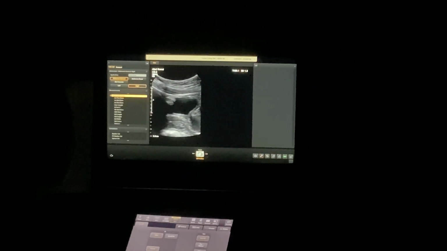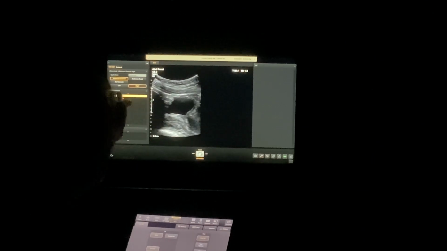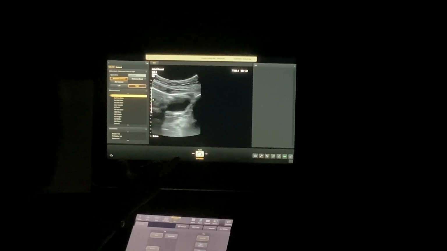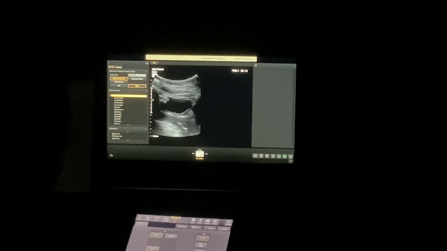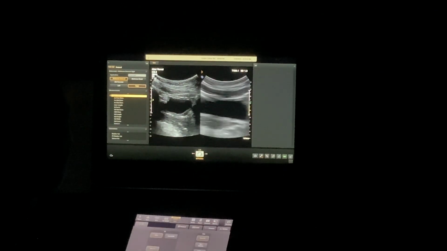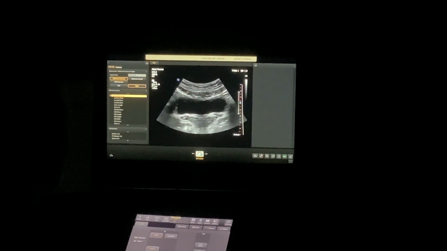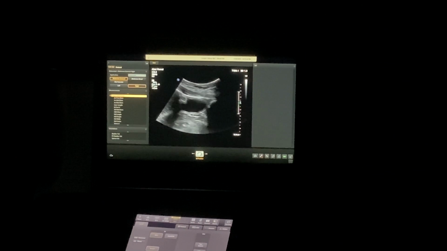Correct. All right. So whenever you took your picture of long and trans, the widest portion is where you'll take the picture for the measurement. If I'm doing long, superior to inferior, long is this way. Where is it going to be the widest? Probably right about here. Then I'm going to go in my trans. Oh, I probably shouldn't do a dual screen. Can't see the edges. Okay, disregard that. We'll do it separate then.